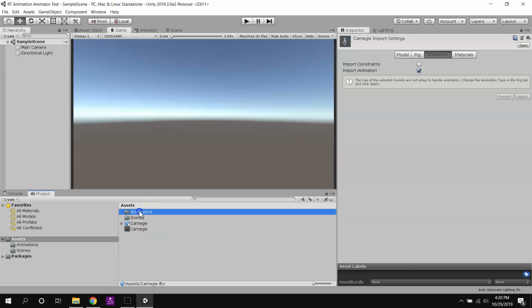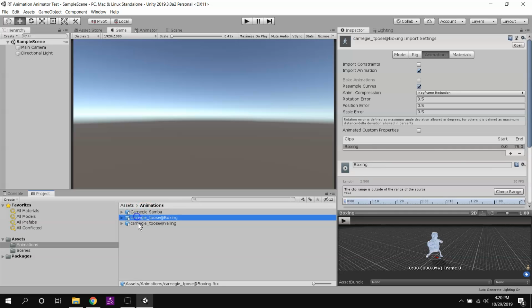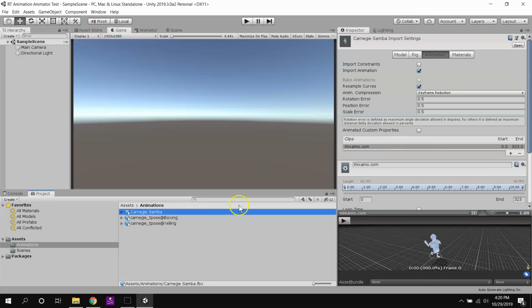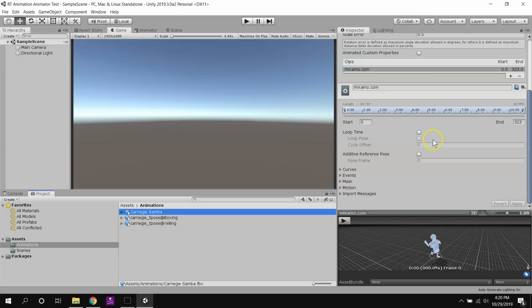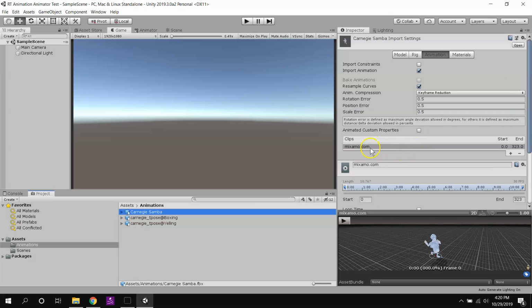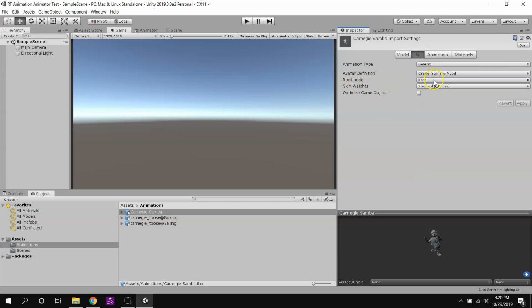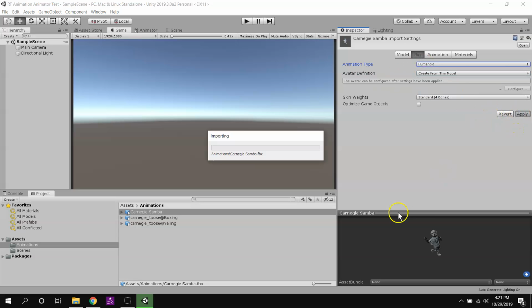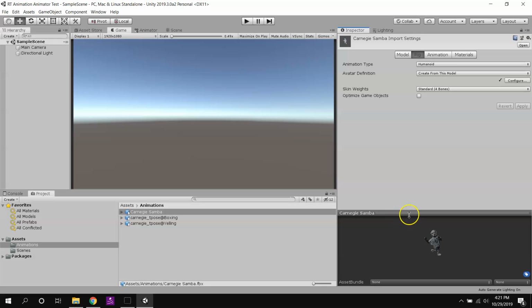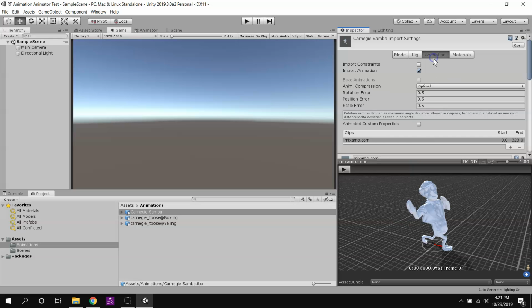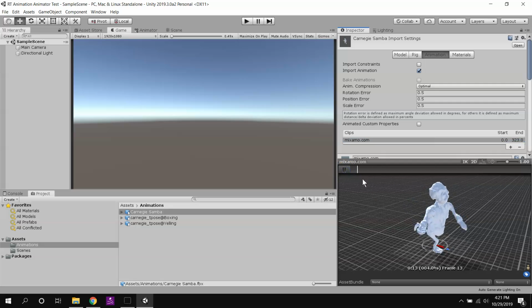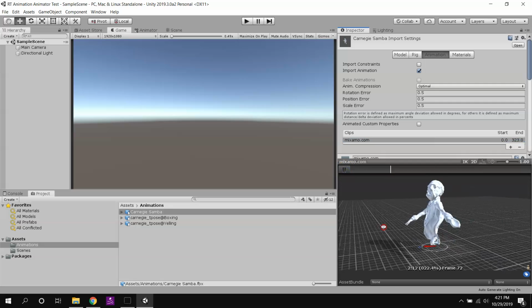To start with, I want to actually just bring in one of these, look at the import settings for each of these files, and just make sure that they're going to all be the same. So here, I can look at the rig to start with. Let's see here. I think I can just switch this to humanoid and hit apply, and it should just kind of figure it out. Looks like it did. And then if I go to animation and I hit play, we can see that's moving the way we expect it to.